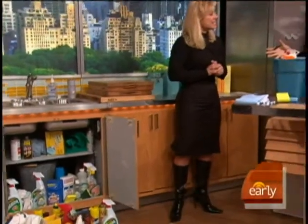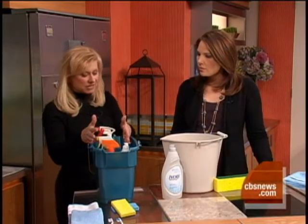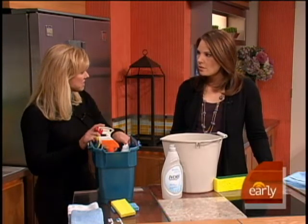One of the first tips: keep it organized. This cleaning caddy is a perfect way to do it — I bought it at Home Depot. Instead of the short, stubby ones where the bottles fall out, all the bottles stay in here. You only need five cleaners: a cleanser, a disinfectant, a neutral, a glass cleaner, and I'd like to throw in some peroxide.